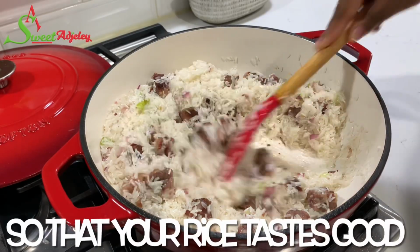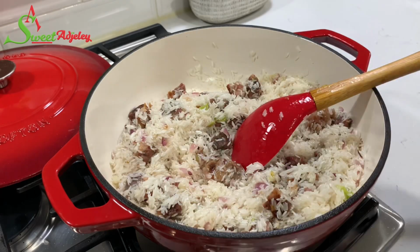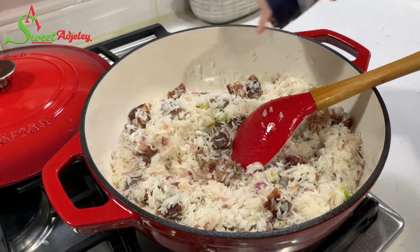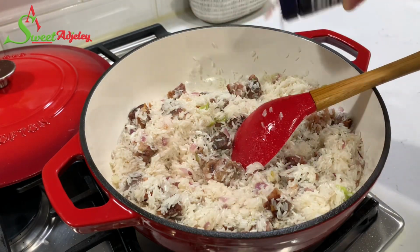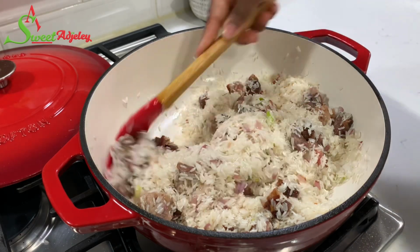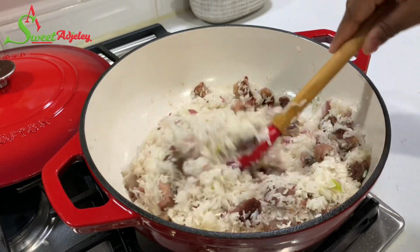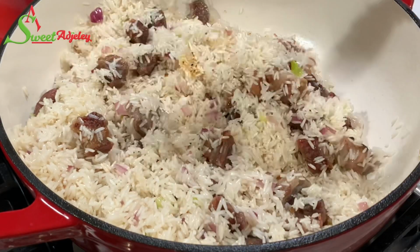I tasted for salt and it needs a little bit. So I'm just going to go ahead and sprinkle a little bit of the salt over it. Give it a stir. Please be sure that the salt is to your taste, okay? And then we'll add in our water.